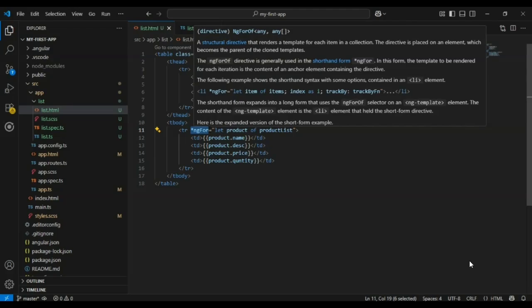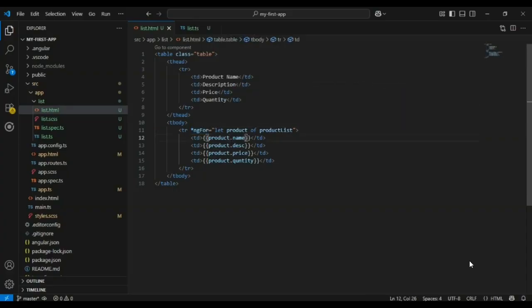Okay, so what is this directive? In Angular, directives are special instructions in the DOM that tell Angular how to manipulate the DOM or behavior of the DOM. They are a core concept in Angular and can be categorized into 3 types. Okay, so one is component directives, second is structural directives, and third is attribute directives. Okay, we'll see all these things in detail as we go ahead.